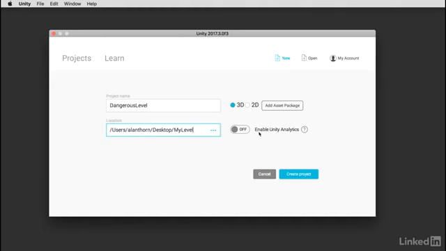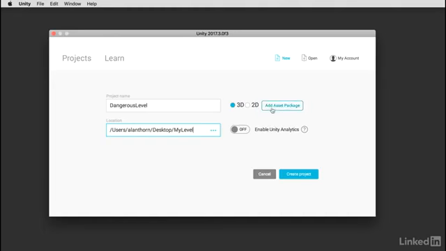Now, you may have the Enable Analytics option switched on here. In this case, I'm going to make sure that's deactivated. I don't need to include any of the analytics features inside this project. We also have the option to specify whether this is a 3D or a 2D project. I'm going to activate the option 3D, but this really doesn't matter because you can change this quite easily after the fact. But at the project creation screen here, I'm going to activate the option 3D and confirm that.